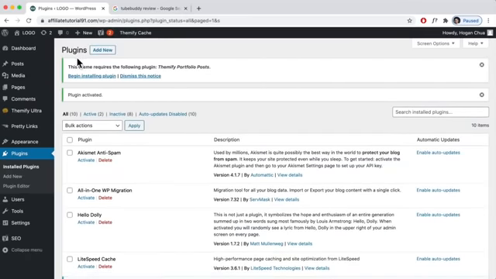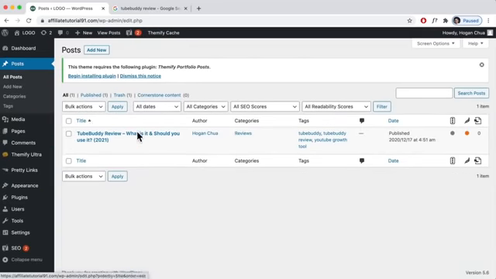The next thing we need to do is click on post, and we want to make sure that all our posts and pages are well optimized, okay? If it's your affiliate disclaimer page or your about page, you might not really need to optimize it that much because you're not really trying to rank that on Google, right? But if it's a review post and you want to make affiliate commissions from it, then you want to make sure that it is fully optimized, right?